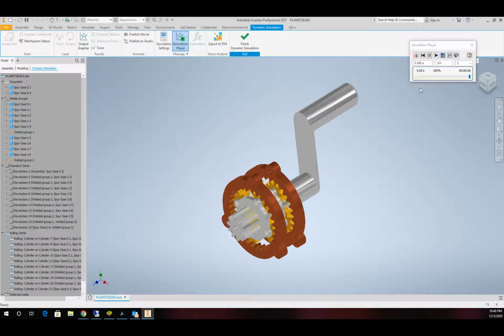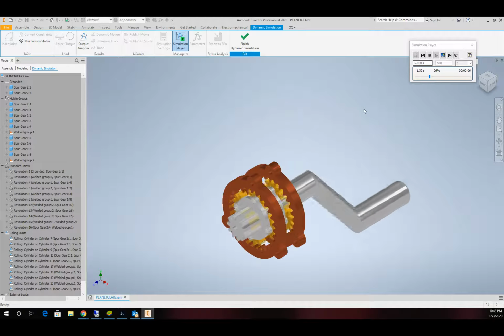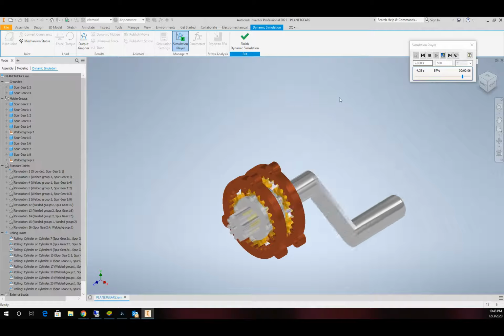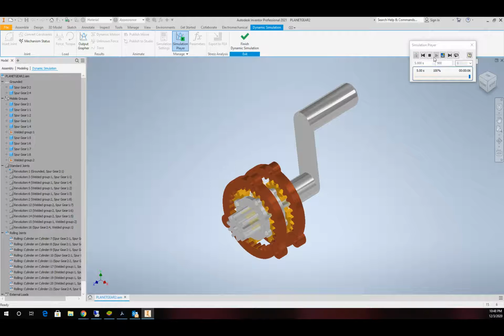We'll give it a test run. And we have 2 functional layers at this point in time. Dynamic Sim can be funny at times, so that's why we like to save often.